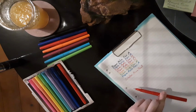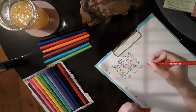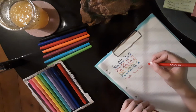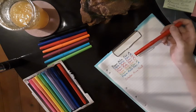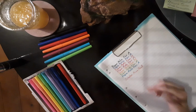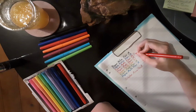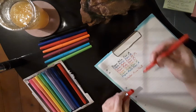And I'm just gonna see if I can, oh, this is the only one of these I have left. And I don't know if this is the 0.4 or if this is the 0.8. But it also came in black and blue, and I can tell you the blue matched this Papermate, but you can see here the thickness because these are the same color, and you can see the difference. It's only just a little bit different, but not by much.